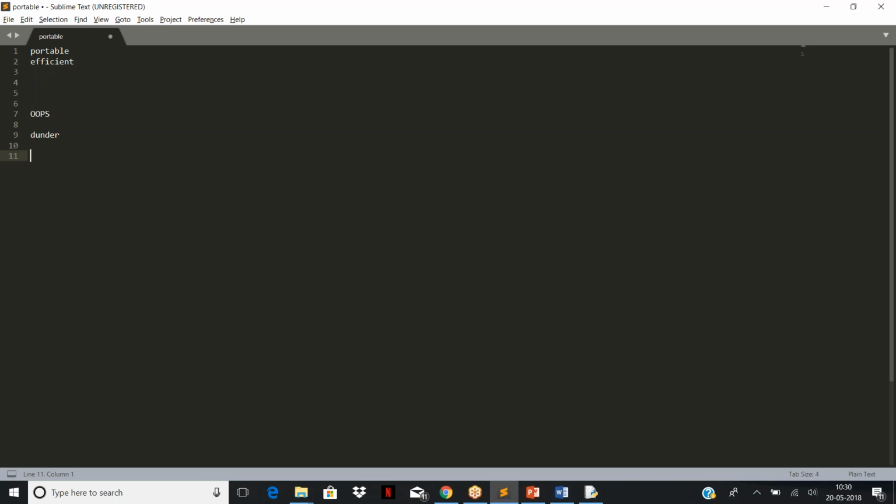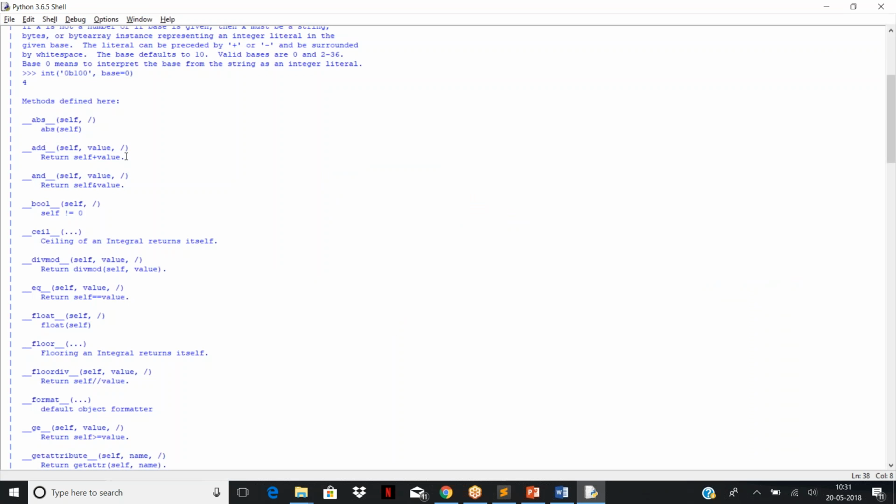So this dunder is the main reason why we can add two integers. If you say string, you can add two string values too. If you see here, it returns self plus value, right? This will be your a, this will be your b.